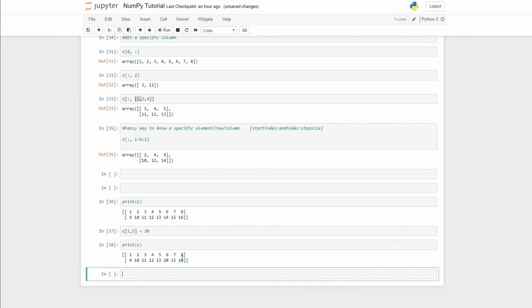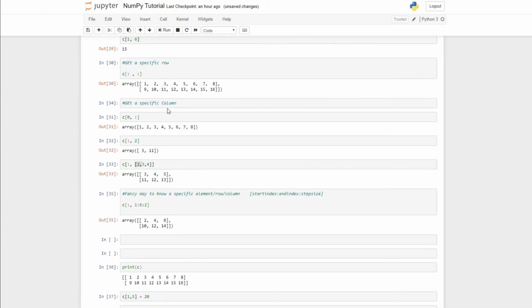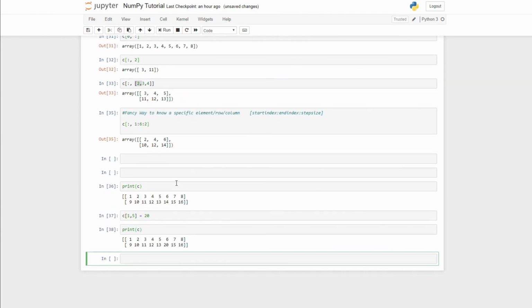And similarly, if you want to change multiple elements, you can use this way. If you want to get a row and a particular column, we will use that kind of way. For example, if you want to change this 3 and 11 with 30 and 40, in that case we just need to write C, and first of all, we want every row, right?